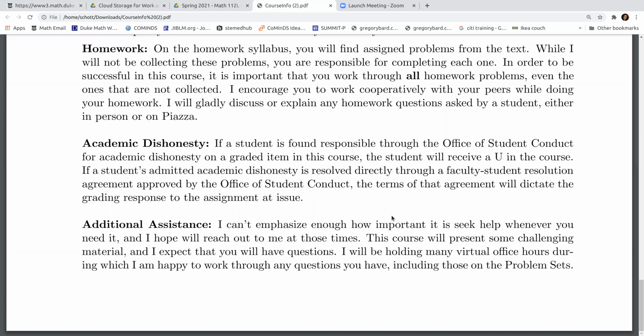And then finally, something that's not on this course info sheet, but I mentioned this in my intro video. I really do want to get to know as many of you as possible, even though we don't have this in-person class. So I will be sending out invitations to join me for coffee chats, which don't have to include coffee, but for lack of a better name, where I hope that we'll have informal, non-math related discussions, roughly about half hours, that you can talk with me and then also maybe a small group of your peers. So look out for that. And again, even if you're shy, I hope you'll join me for something like that.